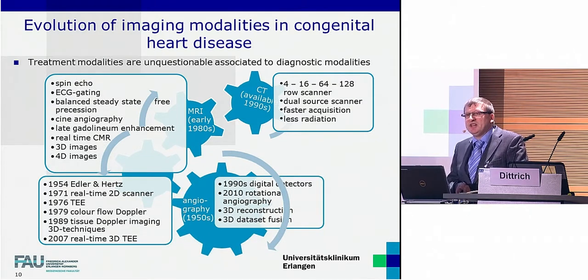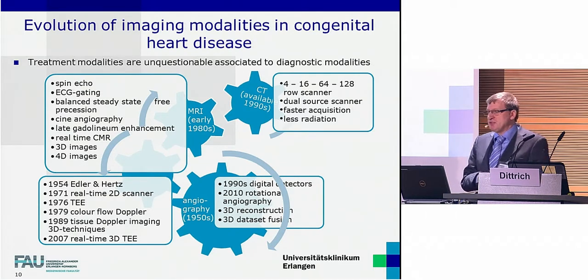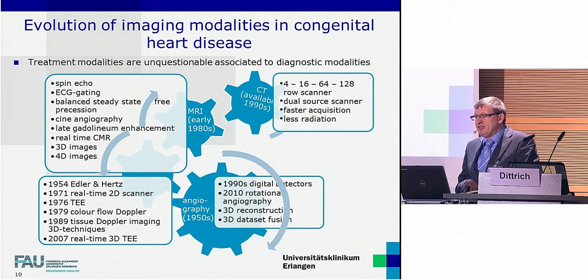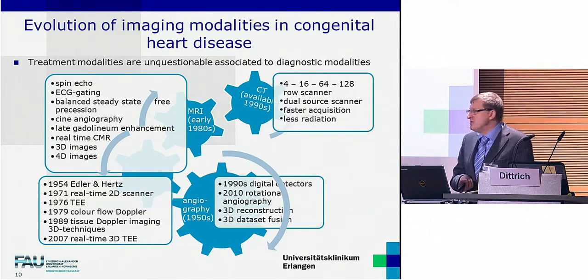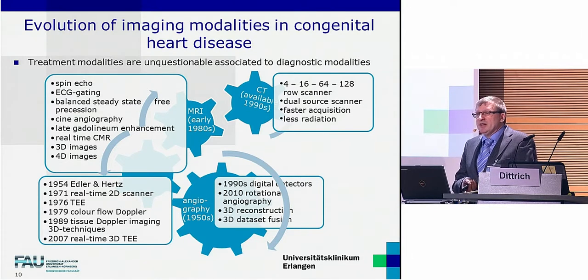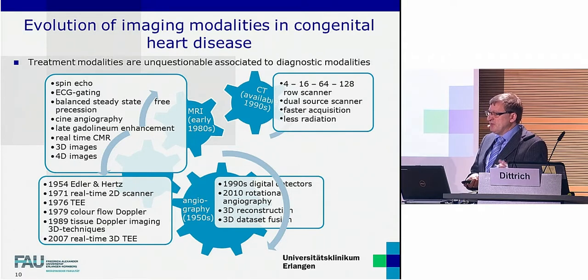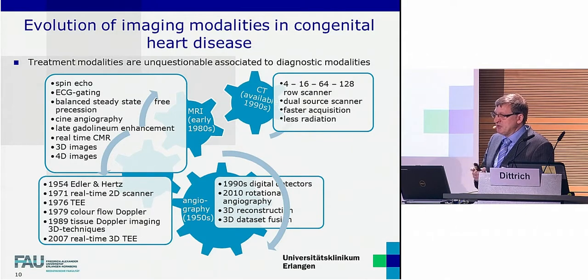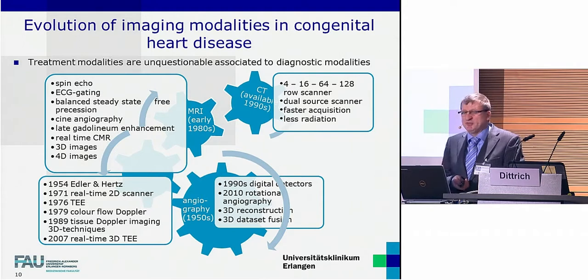In the same way, technical evolution improved imaging in the cath lab. We now have brighter pictures with much less radiation exposure, which is one of the basic foundations for the growing number and extension of our interventions. As a consequence today, there is no more a clear gold standard or a one-stop imaging, but the choice of image modality much more belongs to the clinical questions as well as to the logical, technical and logistical feasibilities at the hospital. Every image acquisition should be counterbalanced against patient stress and possible harm such as radiation exposure or need for sedation, and the economic state demands to think about costs of labor, technical investments, and post-processing of complex images.